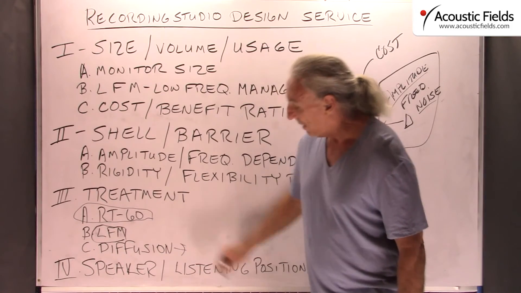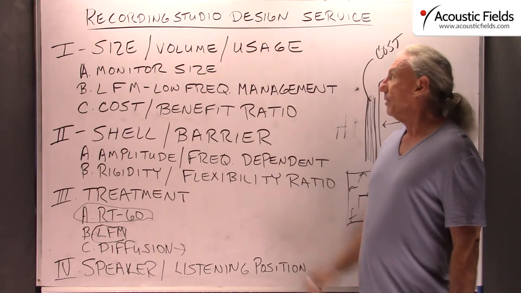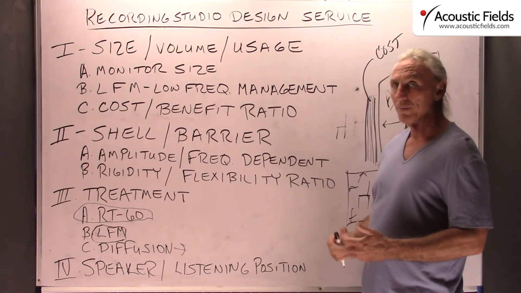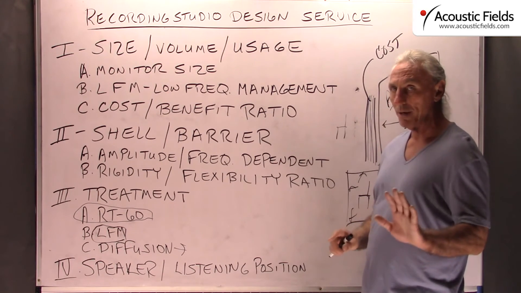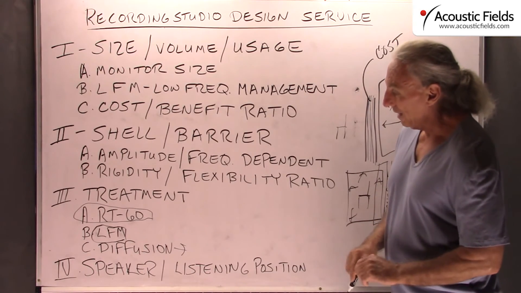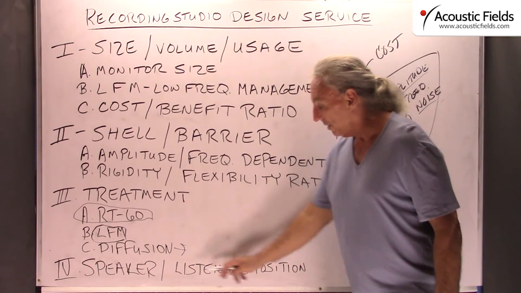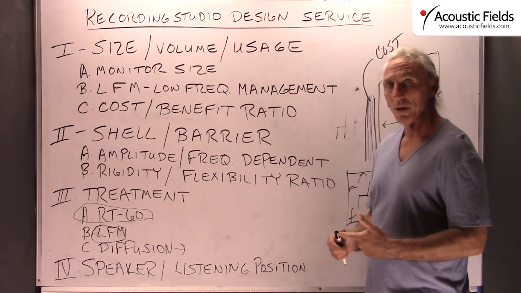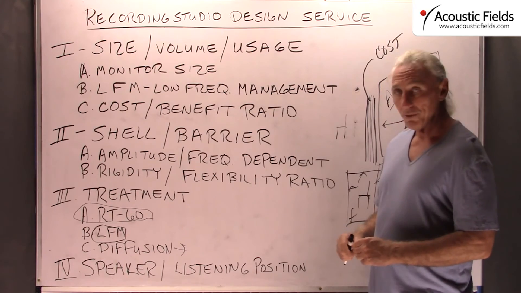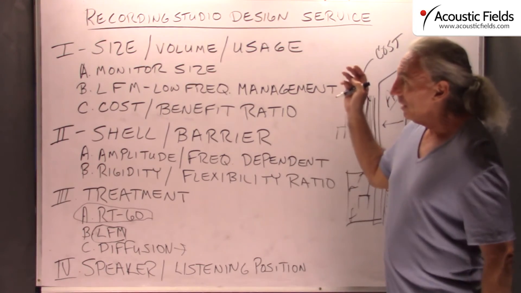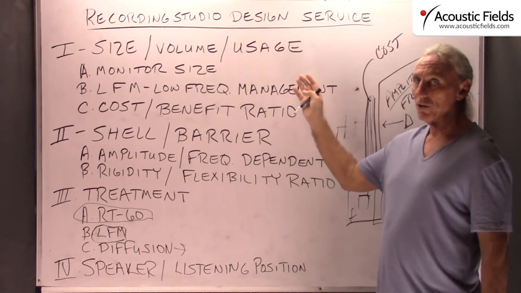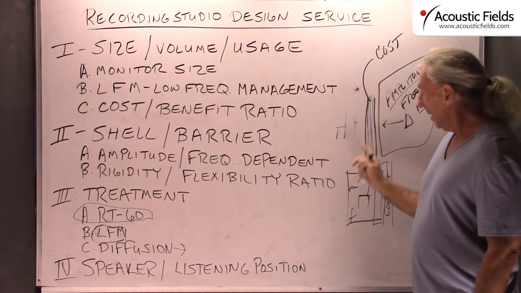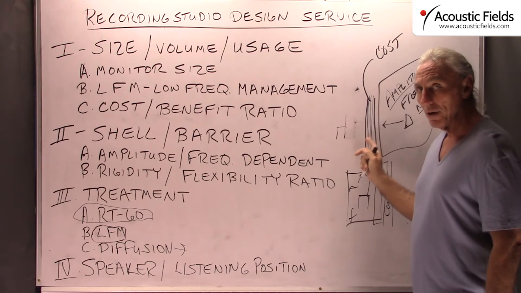Diffusion is also another popular technology for recording studio design. We use it in vocal rooms all the time. The rear wall of control rooms — very popular — one-dimensional, not two. You have to plan for that. It's all dependent on speaker and listening position, how far away you are from the monitors, how far away from the rear wall, and all those other issues you have to address. So room size and volume must match your usage, and the shell or barrier must be based on measured noise levels.